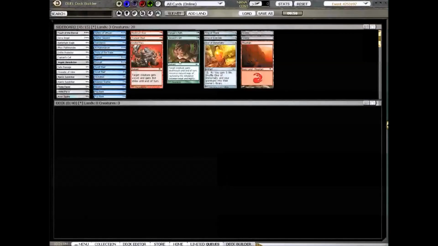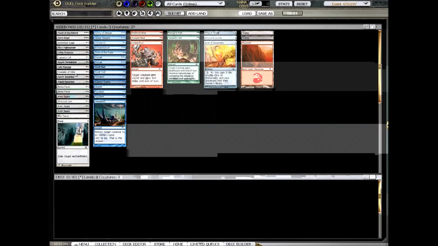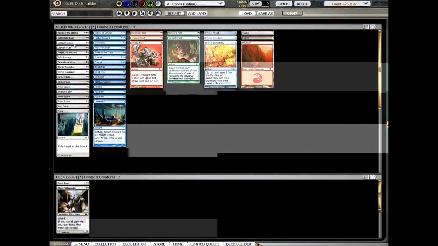I like the Tricks of the Trade in this. It's an excellent win condition since we've got a lot of defensive cards, and just dropping that on something is going to give us an excellent win route. So we'll pull in the obvious stuff.